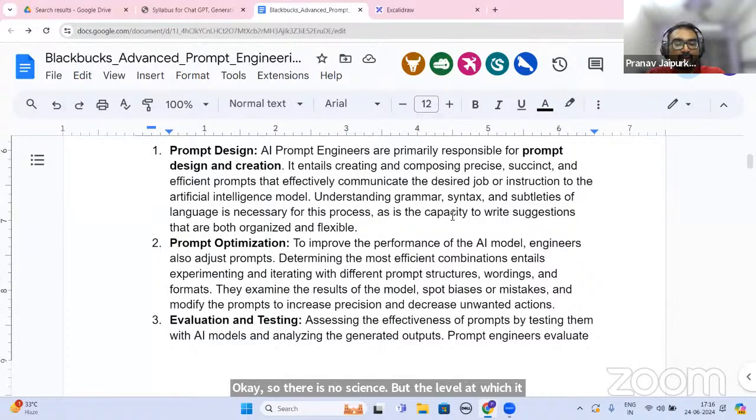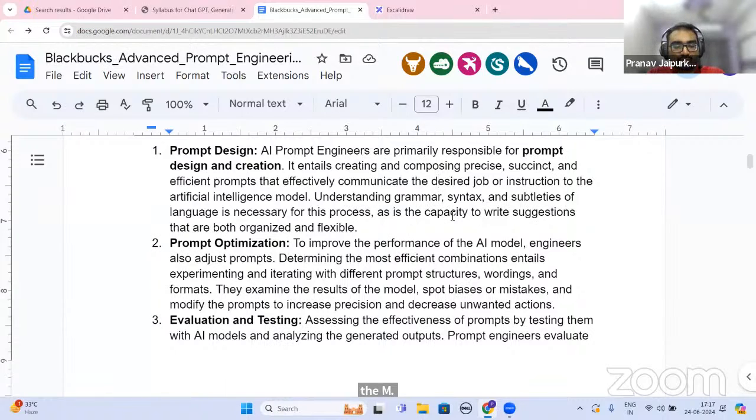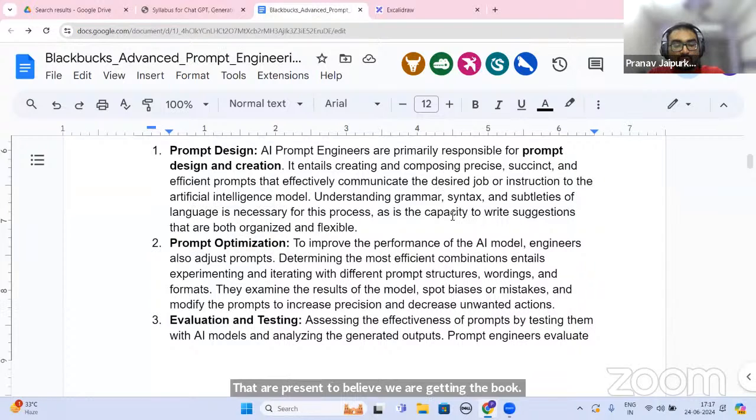It's not that you just write random text and the work gets done. You have to optimize your prompt, the text that you have written. And for that, you need to understand how the ML models get the work done. The most important part is that you should know how the model is working.